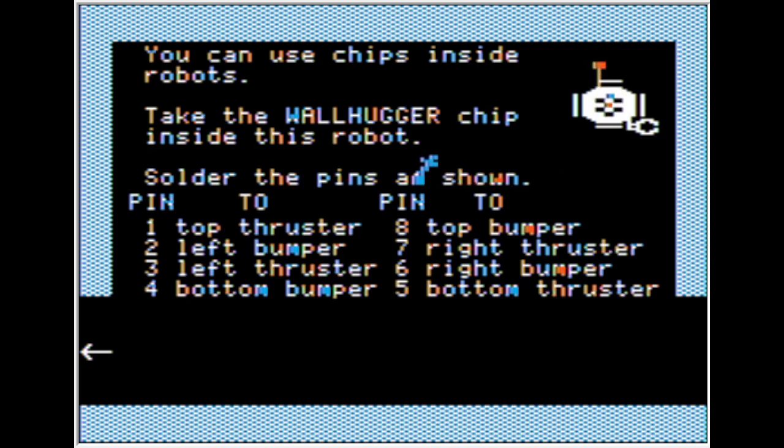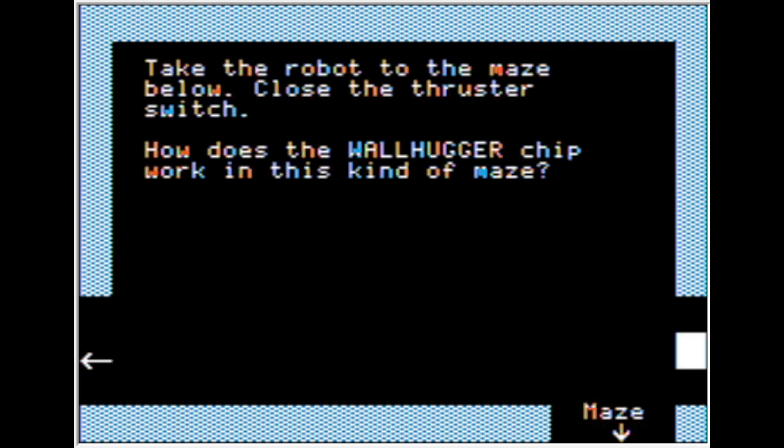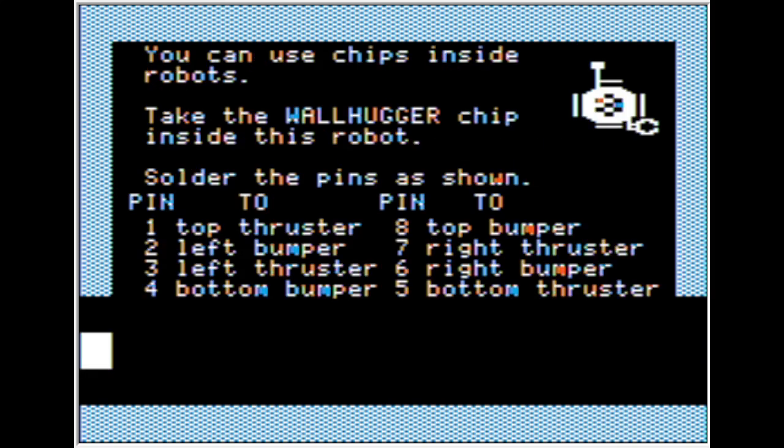Now, next up, connect the robot to the maze below. Close the thruster switch. How does the wall hugger chip work in this kind of maze? We'll see.